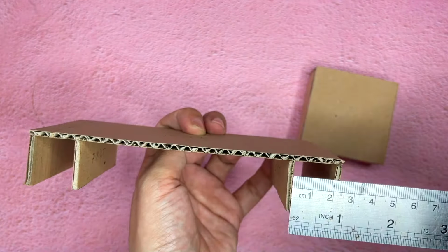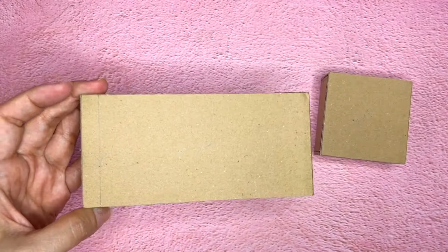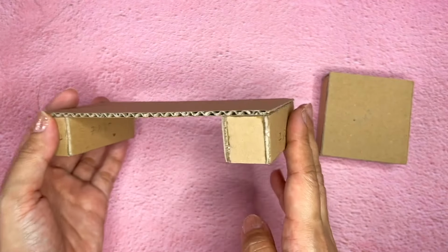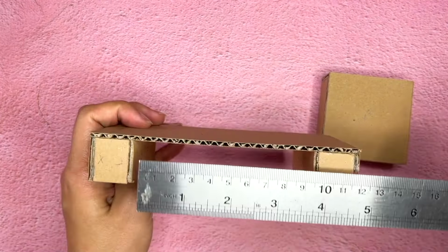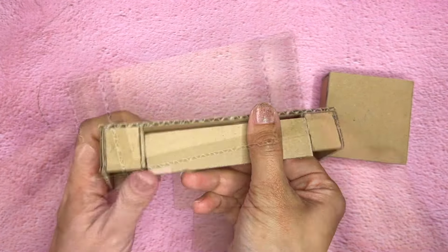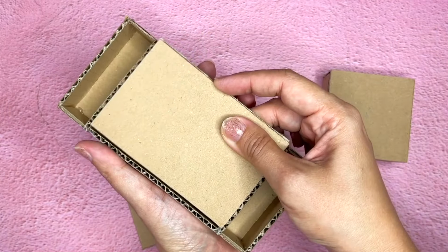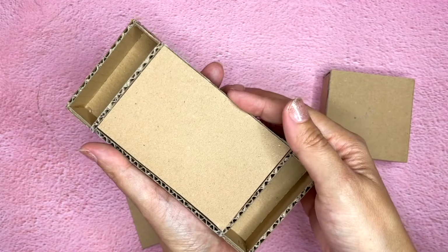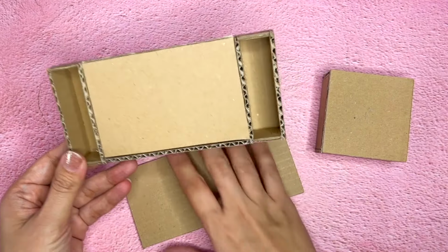Once again, measure it to find the perfectly fit size piece and stick it like this. And then do the same thing to this part and this part. We're gonna need this space to put the legs.